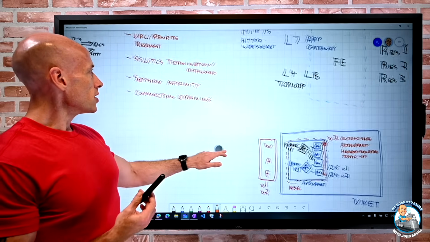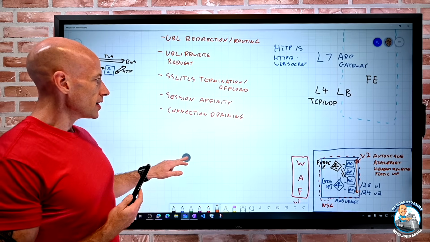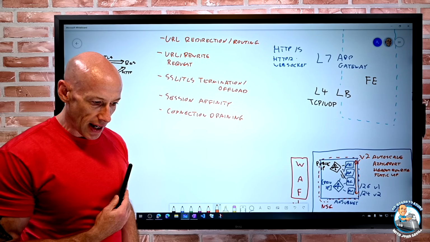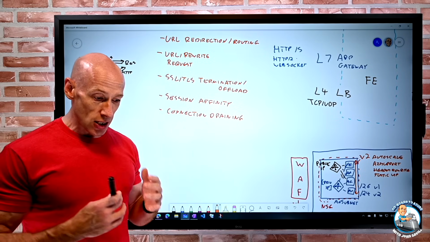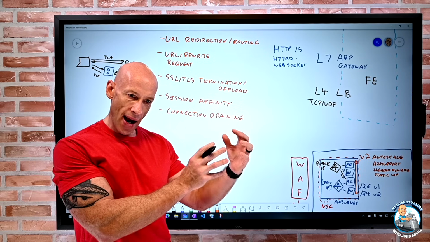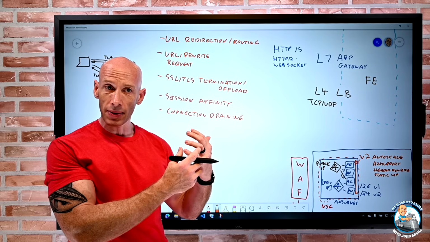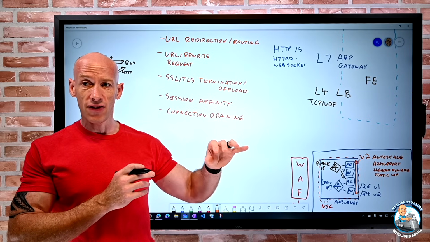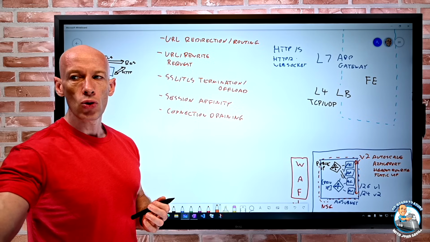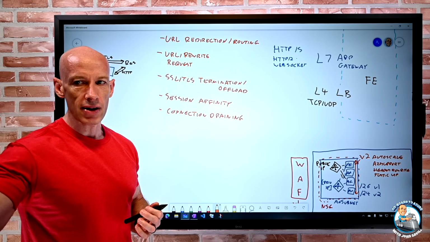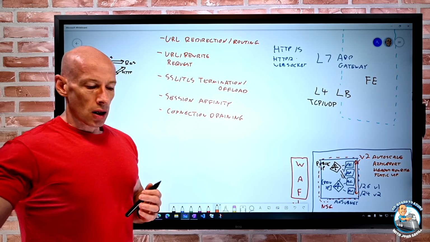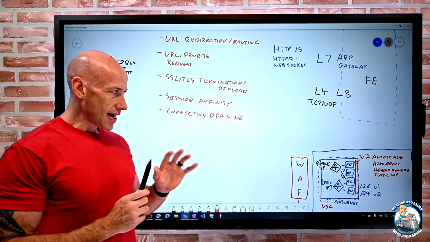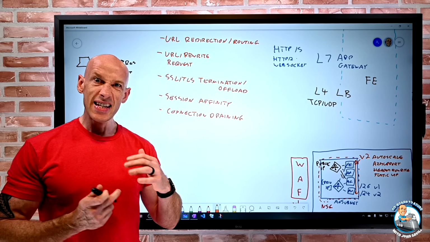So we have these nice features, all of this goodness, again, things like cookie-based affinity we have there. The connection draining is really nice because now I can have a backend set member, maybe I want to replace or update. I can let current connections finish over a timeout that I configure, and then I can actually remove it and be on my merry way. Okay, so they're the features. How does it actually work?